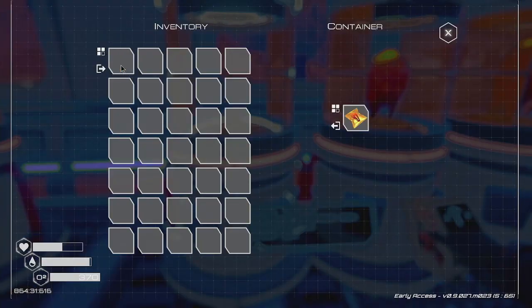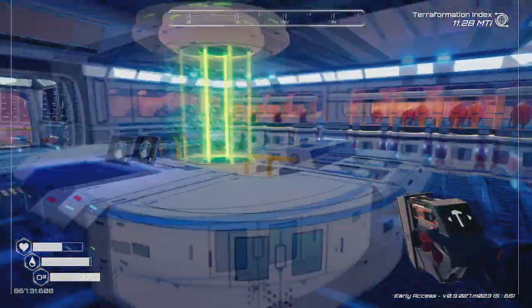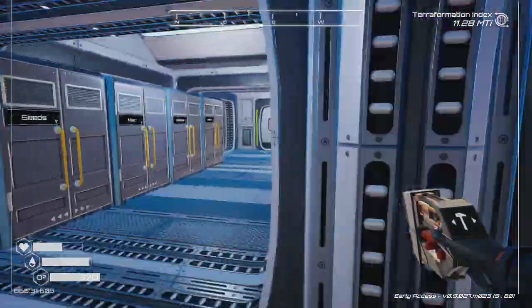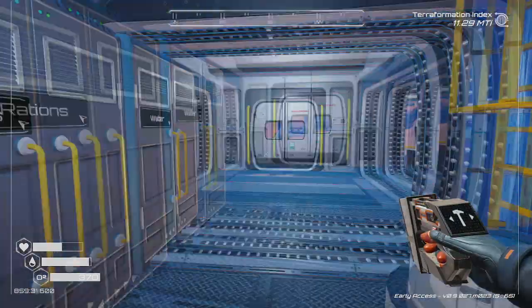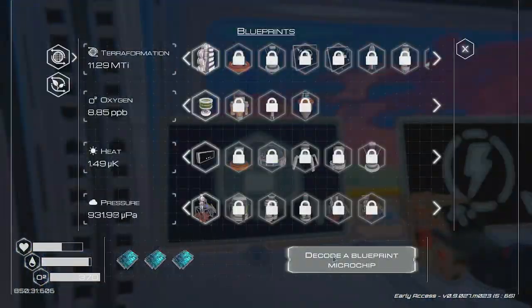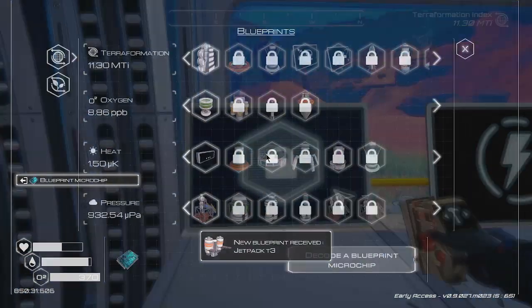So we got our 4th mushroom out of that. That's nice. I did not expect to be able to get all 4 of our mushroom seeds today. And now, let's see, miscellaneous. Let's get our chips and see what we got off from them. Another GPS satellite, which I rarely use. Jetpack tier 3.